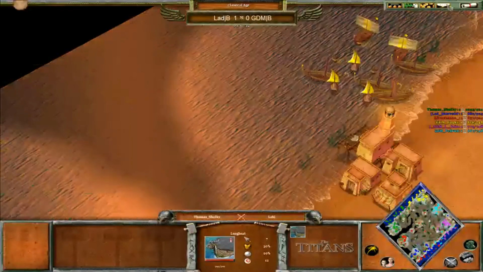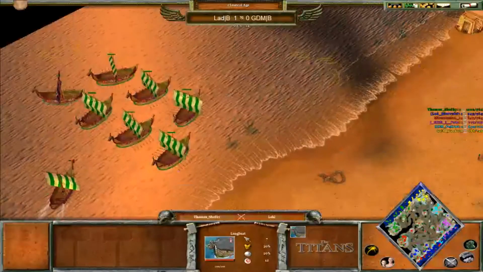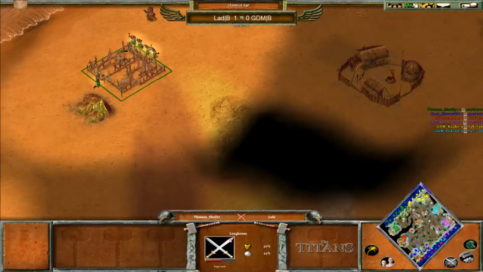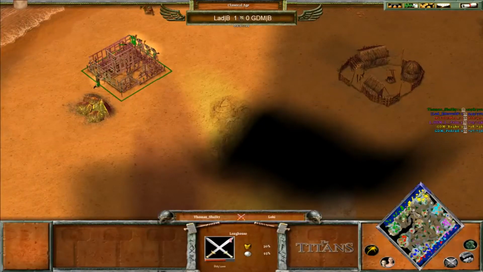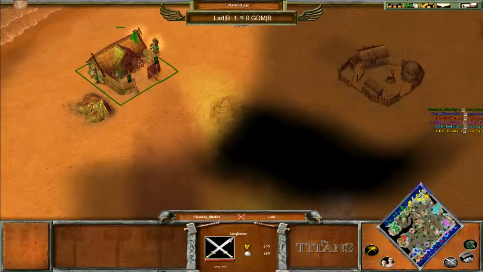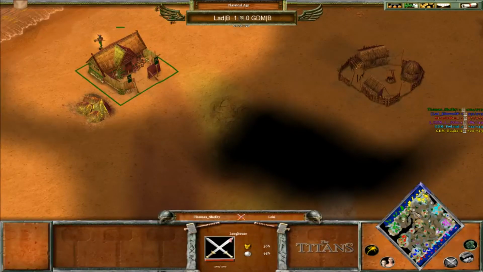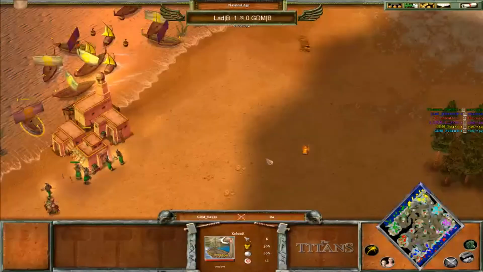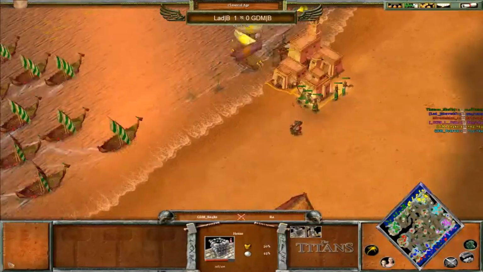Okay, now he does have boats here, so we're kind of at a stalemate. He is taking land. Carnivora, there we go, thank you, yes. Carnivora, you guys are awesome. Yeah, these guys are gonna die.